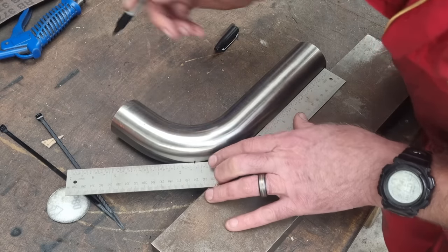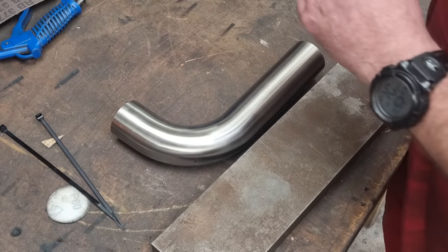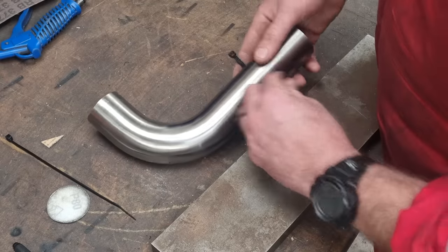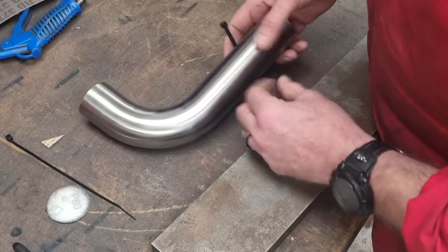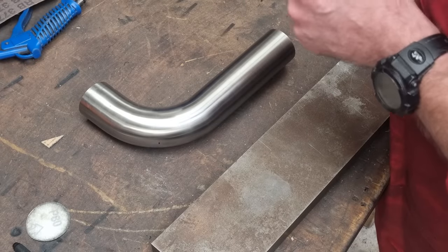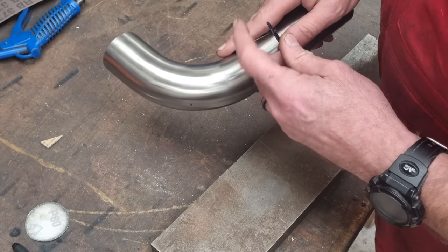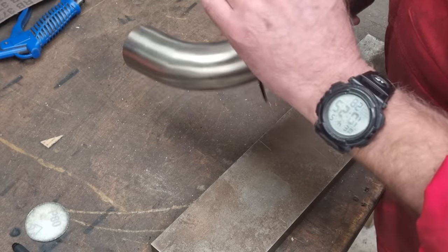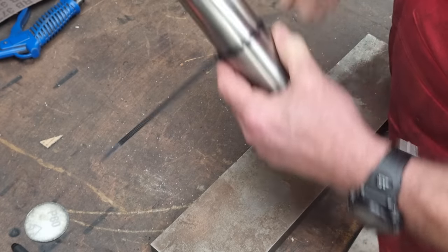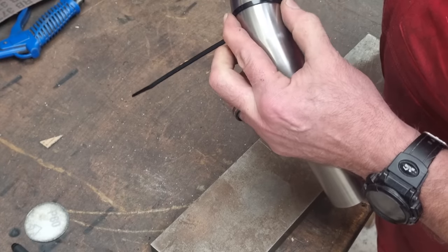Now, full disclosure, I did do this before, and I used a really chunky cable tie, and it threw it off a little bit, so I'm using slightly skinnier ones like this. And the idea is that you put a cable tie around, and I'm going to need two because it's not quite long enough. Brilliant. Put a cable tie around it. Snug it up. And then if there's my mark, you move the cable tie around until it's on your mark.